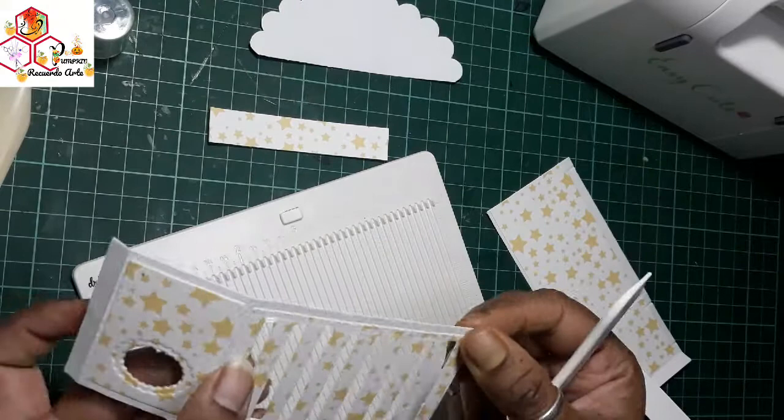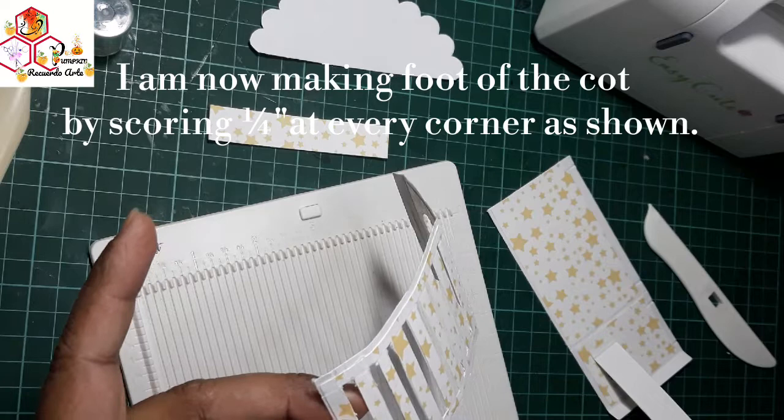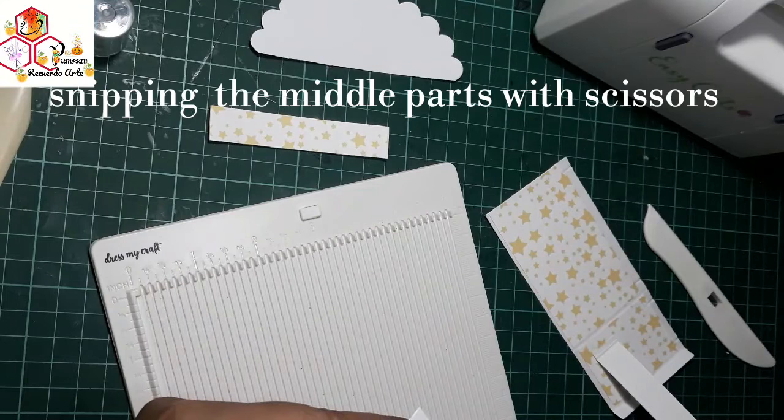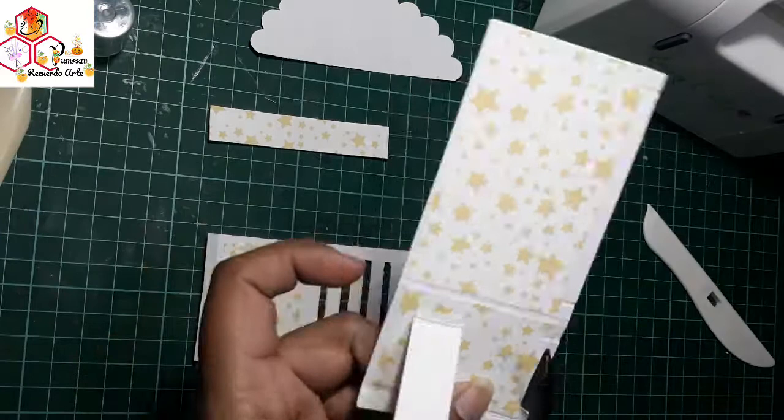I am now going to score almost 1/4 inch to all the corners in order to make the foot of the crib. I am snipping down the piece between the scored corners so that it looks like a foot.